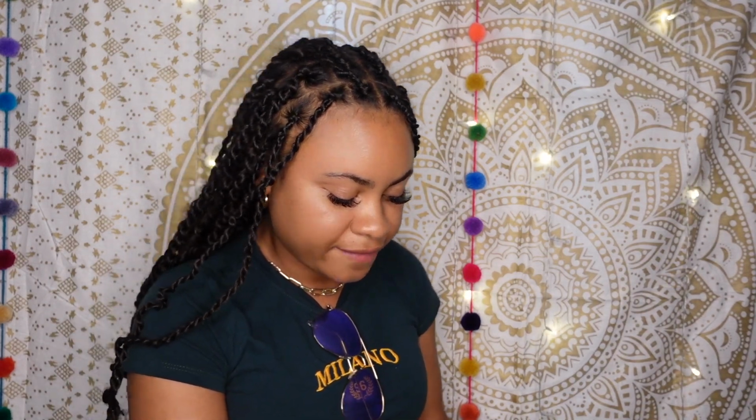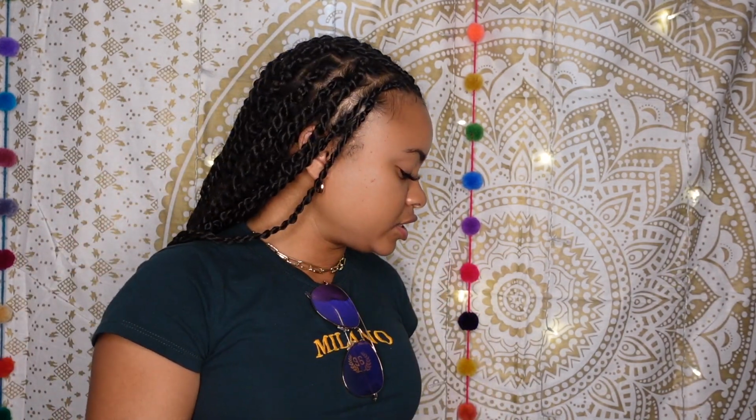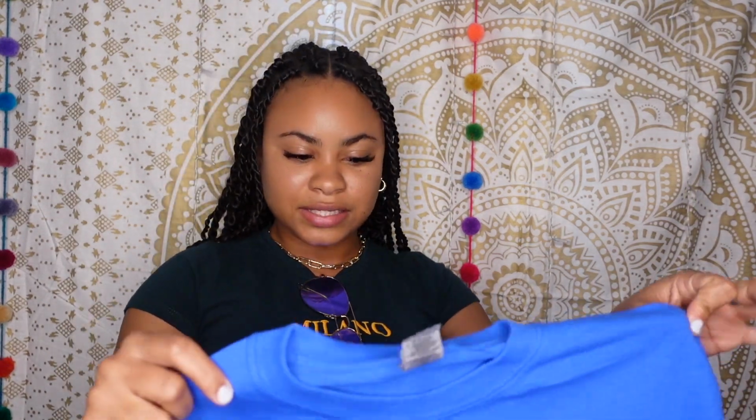The package that I have in my hand is a bodysuit package. It was $90, but I feel like it's worth it because you do get a lot, and you also get free drinks and I believe free food. So I'm going to start showing you guys what I have inside of the bag. I did a troupe in 2019, and in my package I had a little top and a little bottom, but this package has the bodysuit and you get the t-shirt, which is really nice of them.